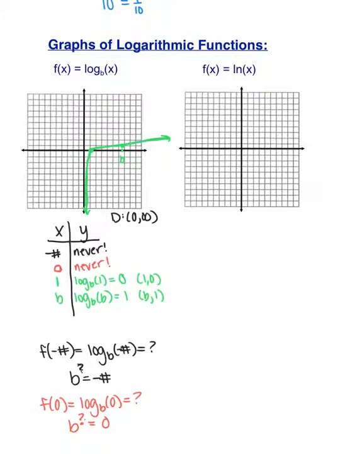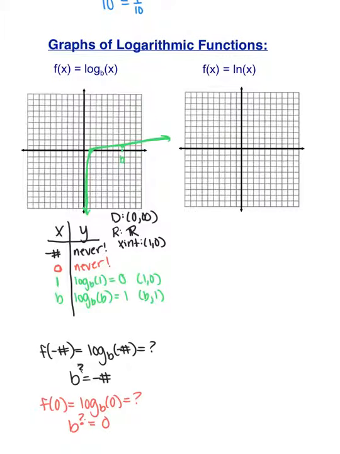And obviously, you'll have some specific points. We have one example coming up. But this is what the basic formula looks like. My domain is from 0 to infinity. My range is going to be all real numbers. And I will not hit the y-axis, but I do have an x-intercept at (1, 0).